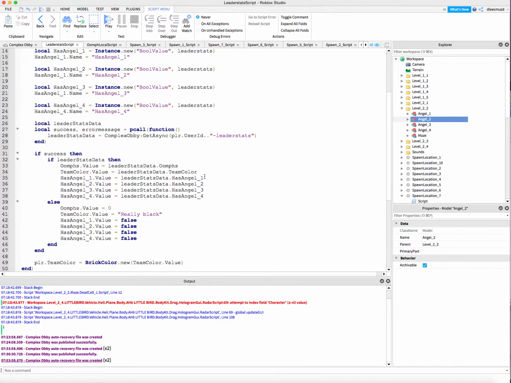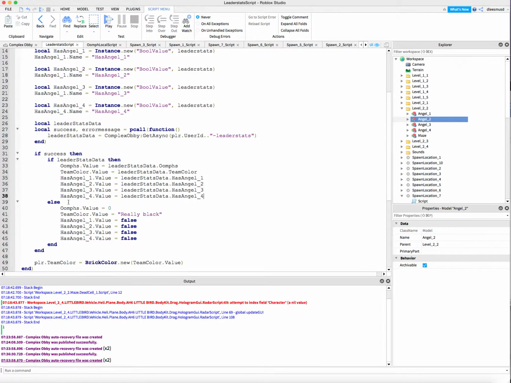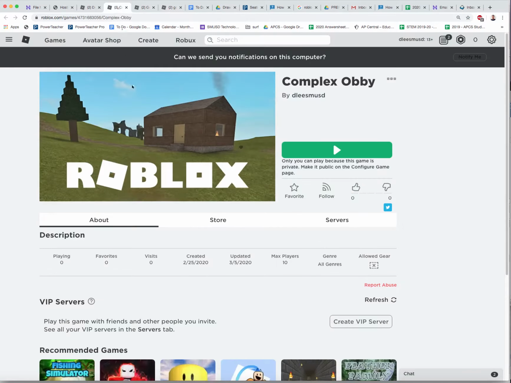Okay, and so we're going to have the same issue that we did the last time, because when we load the game and it does get the data from leader stats on the data store service, this is going to be true, but then there's not going to be any data for these 4 has angels, right? Just like we had with the team color. So I'm going to go ahead and load the game, and I'm going to manually set these to false, just like they would be when you first play the game. Okay, so let's go ahead and do that now, and then we'll do the next portion when we finish.